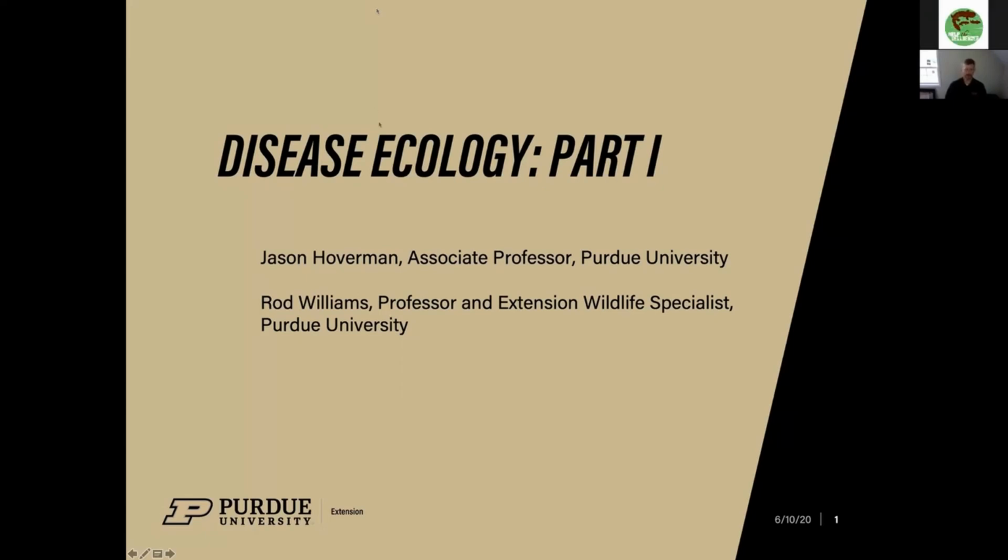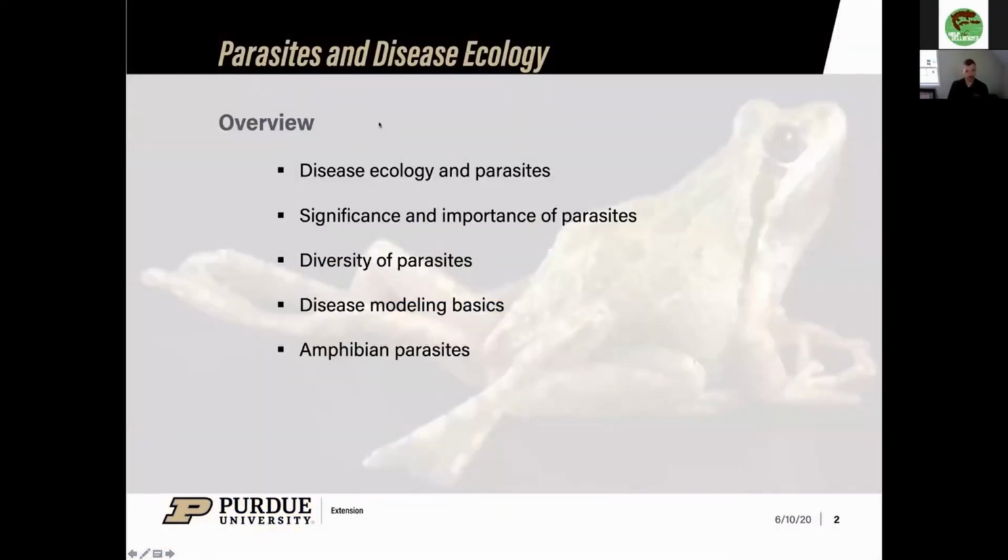So a little bit of an overview about what I'll be talking about today. I'll cover first disease ecology and parasites, give you a little bit about the basics of disease ecology, and then we'll move into the significance and importance of parasites and really underscore to students, hopefully, that these are really important components of our ecosystems. And then I'll talk a little bit about the diversity of parasite species, disease modeling, and also go into a little bit about amphibian parasites. And these last three feed into our lesson plans that we've developed for you. So let's start off with disease ecology and parasites.